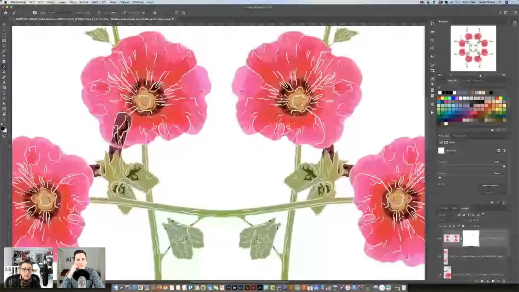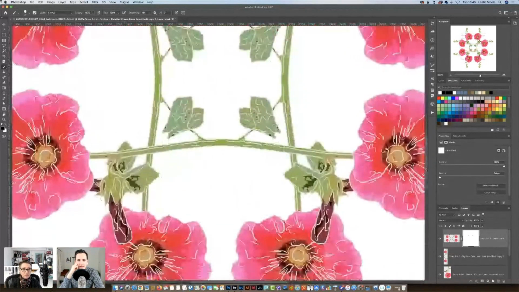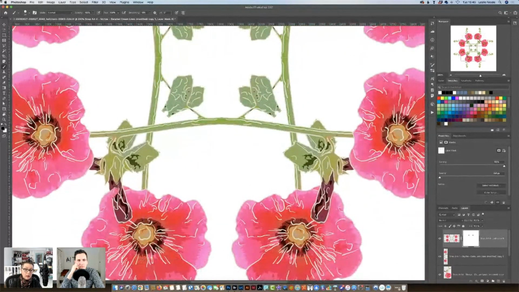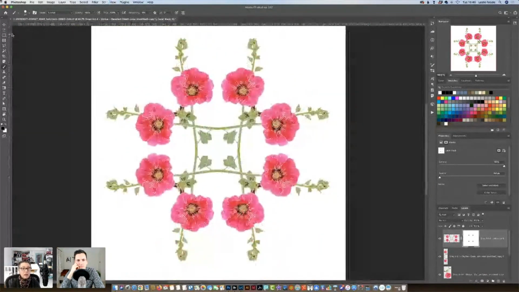I could have taken that bud off and it wouldn't have been in my way, but I kind of like how it joins the background there. Yeah, I think it's nice as long as it's not kind of pervasively in the foreground like that. I chose this image specifically because I wanted to show you that you might occasionally do this. Most of the time you don't. All right. I'm going to save that.